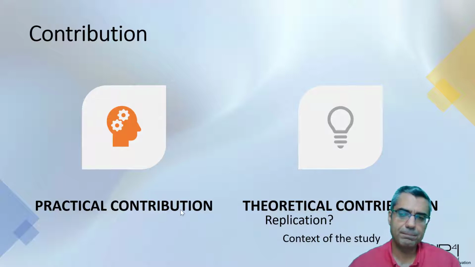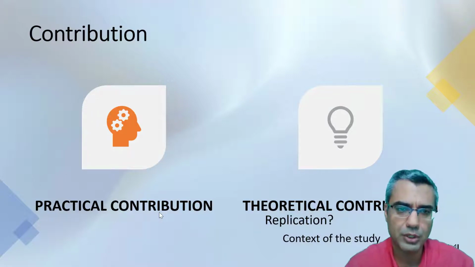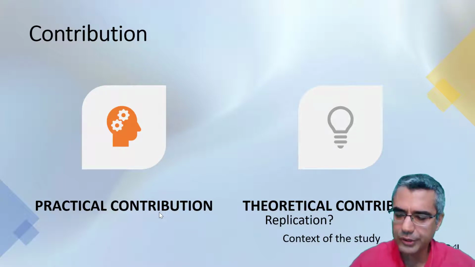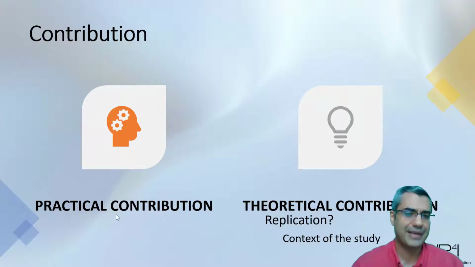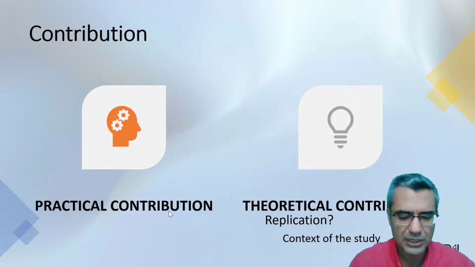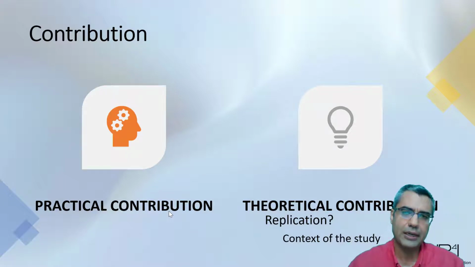So practical contribution means you need to explain how the results of this study may help policymakers, companies, or society, how we can improve the quality of life of people. So this is about real-world problems, how we can solve the current real-world problems. This is more about practical contribution. And in most cases, I have seen that many studies address it well.